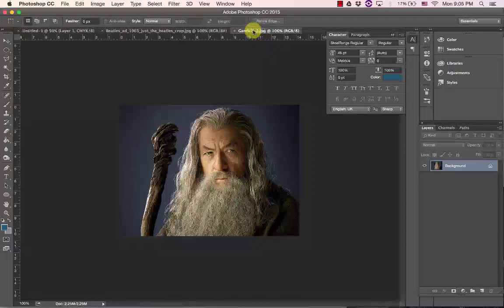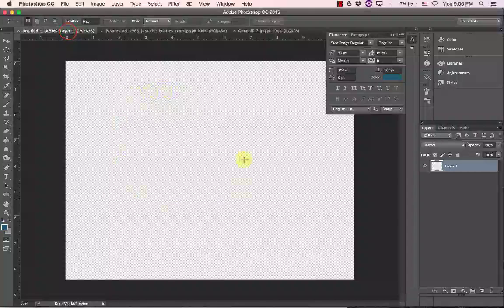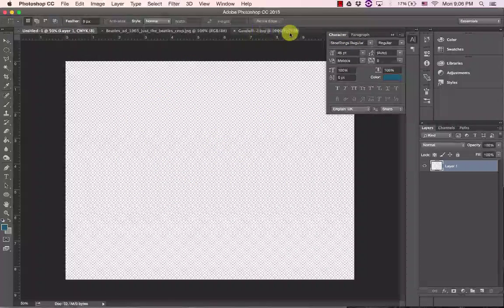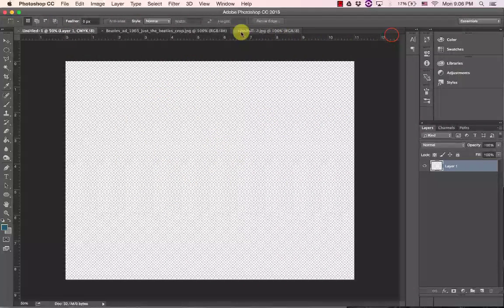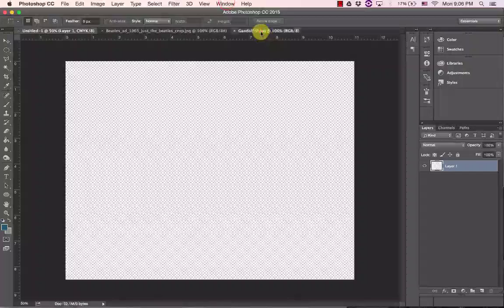up here, see how it says Gandalf, and then this one is the Beatles picture, and then this one is our original. If this whole top is full of names and you can't see the one for your original, there's probably a little double arrow here that you could click on, and that'll get you back. Or you can go here to Window, and it shows everything you have opened at the bottom here. So let's go back to Gandalf.